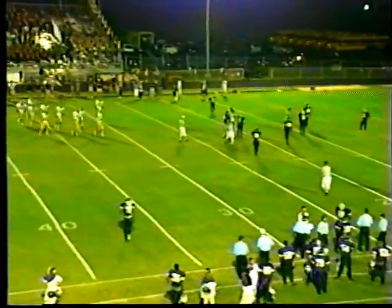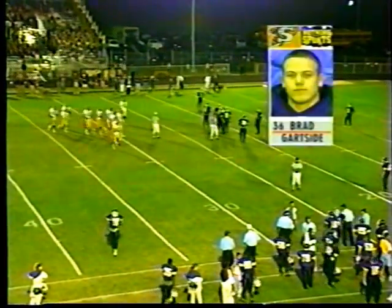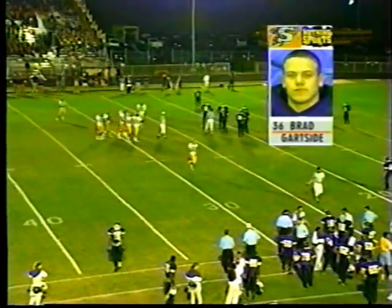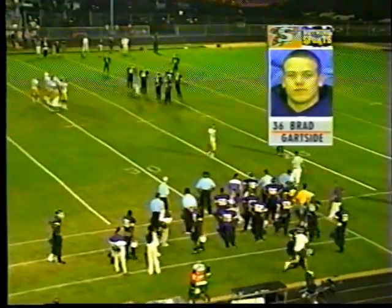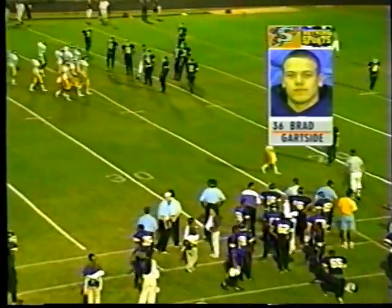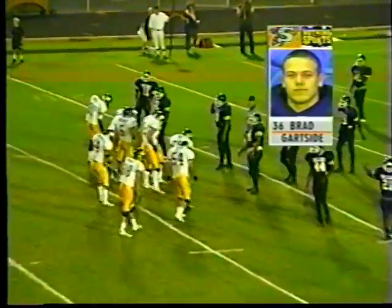The ball was dropped in the backfield, and Stephenville will get on the football and will have great field position at the Everman 23-yard line, and there are a lot of dejected Bulldogs coming off the sideline, John. Yeah, on both sides of the ball, offensive team and defensive. The defensive team's got to be looking at the offense going, thanks. We got to go back out there again. Really appreciate it. And there's still 8 minutes to go in this football game.